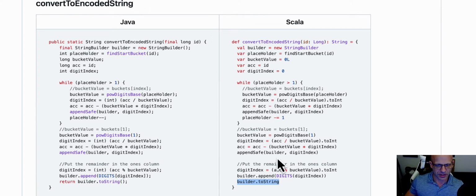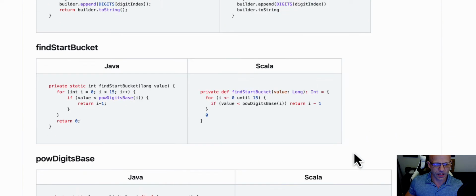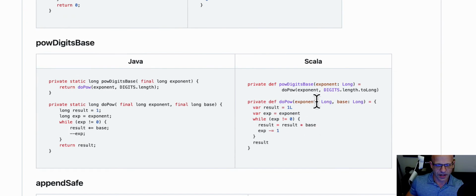So it'll be builder.toString. Otherwise, these look very, very similar. Again, slight syntactic differences. In Java, we have to do a cast to an int. In Scala, we do a toInt operation. Here we have a find bucket that's identical, right? It's just Scala syntax, like things I noted earlier, but otherwise identical. Same with the pal digits base.